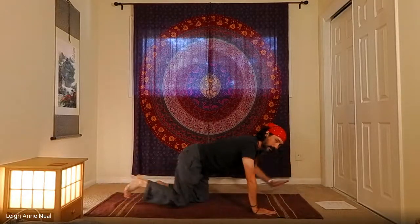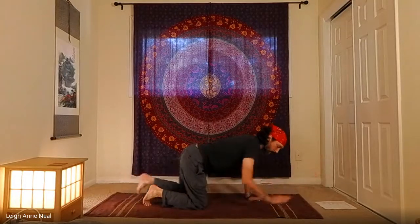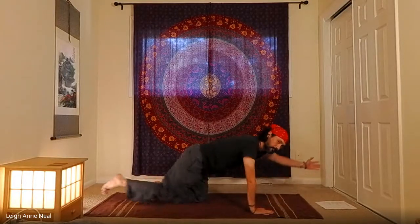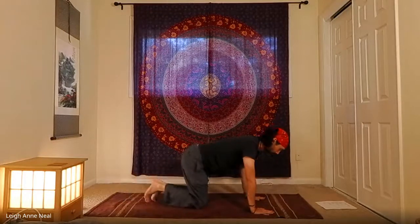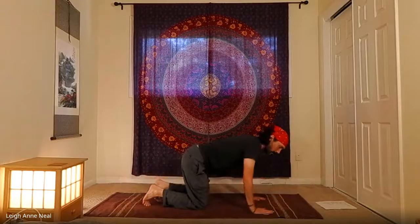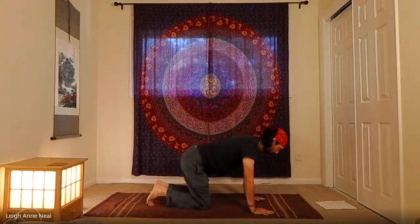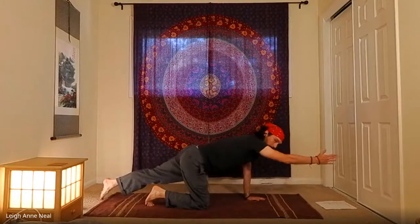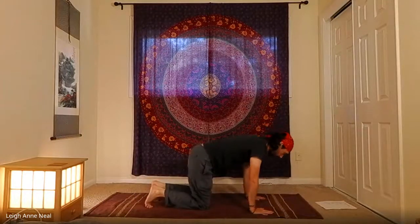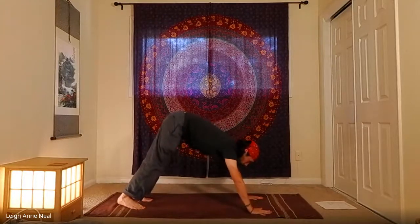And again, that requires me to use core stabilization. Still relatively easy in this position, but it will get much, much more challenging as we approach the end of our class today. Let's finish up with the left leg behind us again, and then we vinyasa back to downward dog, or you can go straight back.